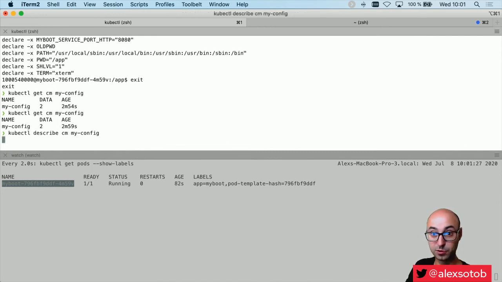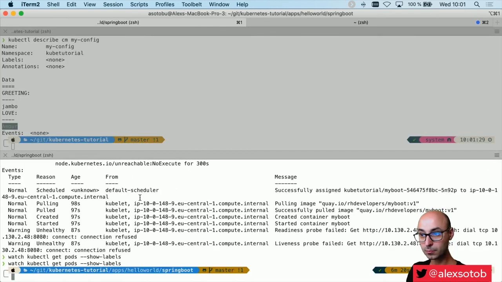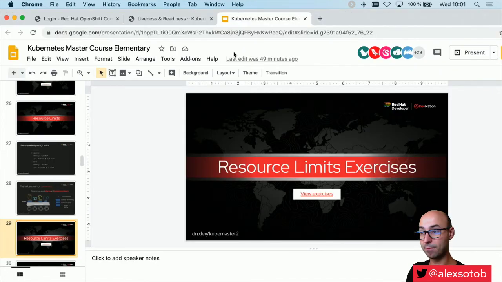I could put this as an environment variable, or I could put this as a file. So instead of setting as an environment variable, you could set this as a file, which the name will be greeting and the value will be Jumbo, and there will be another file called love and the value will be amour. Okay, so you can inject as files or inject as environment variables. This is up to you. And that's pretty much everything.